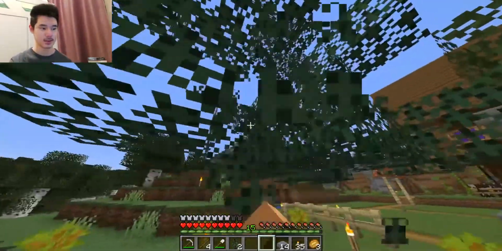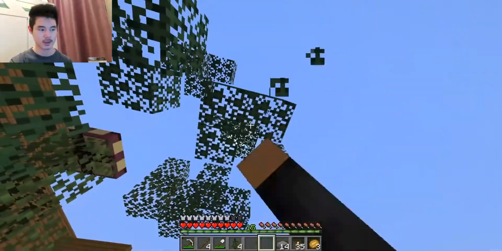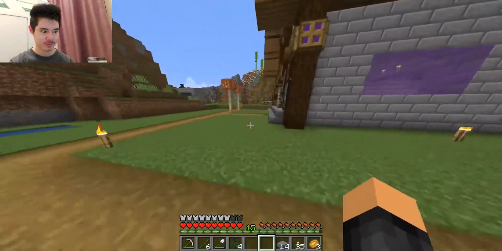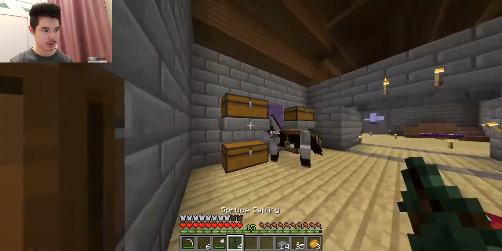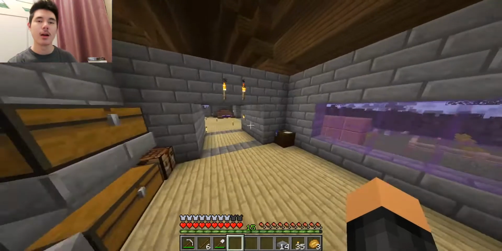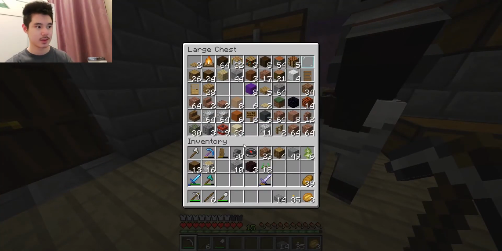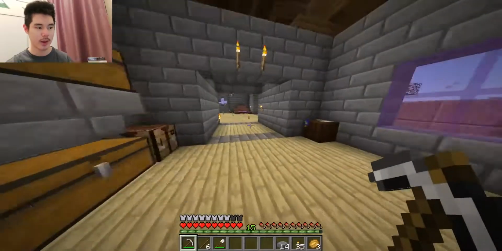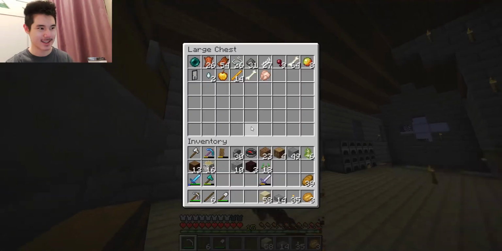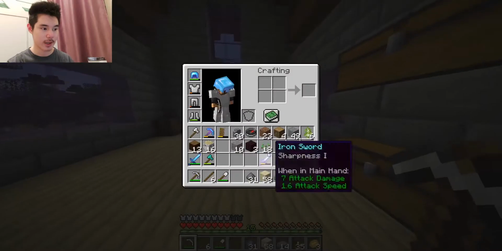Yeah. Great. Yeah. All right. Okay. Do we have sand? Oh, right. It's on the other chest. All right. So we have a good bit of sand over here. Oh my god. Not bad. Gunpowder. Not bad on the gunpowder. Oh, I forgot to do that one thing.